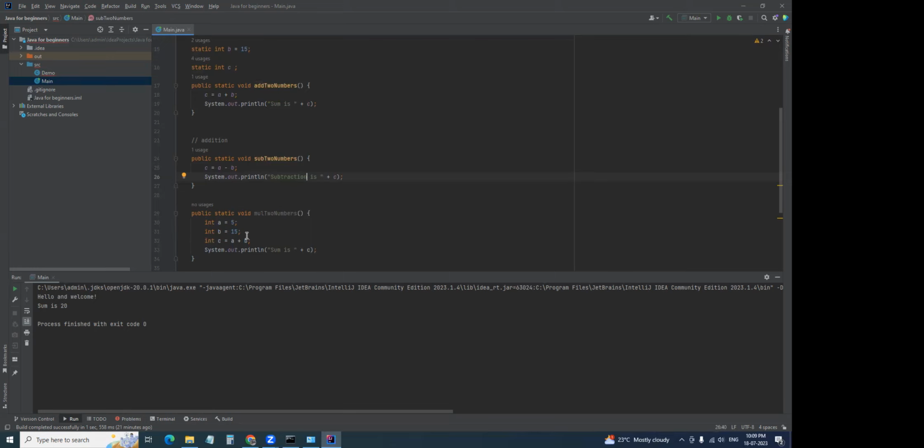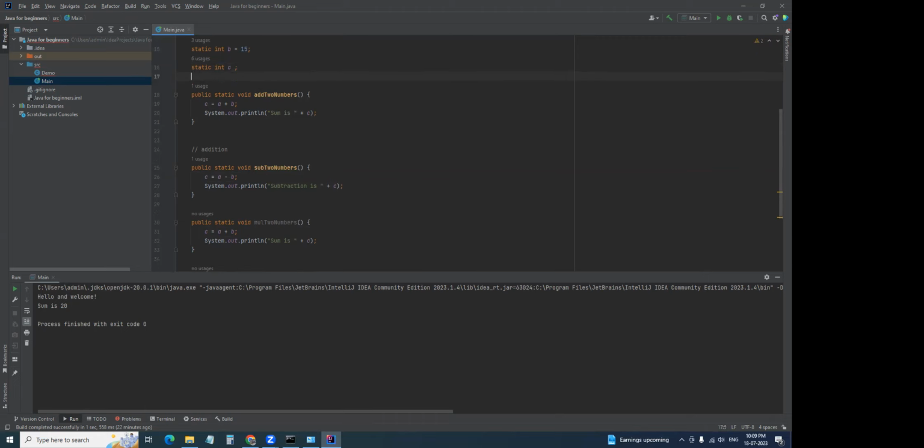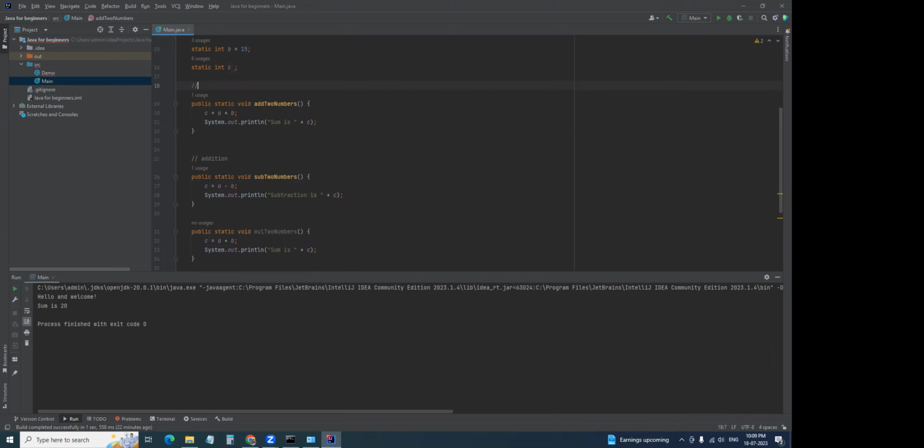And in multiplication, I need not declare int A and B here. C equals A plus B, C equals A minus B. Everywhere we can use C only, because I have this as a global declaration. Let me clarify two things here. There is something called global declaration and local declaration. I'll put that in a comment.